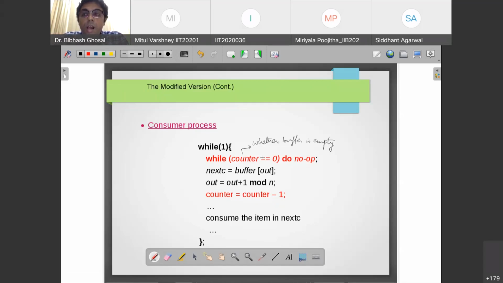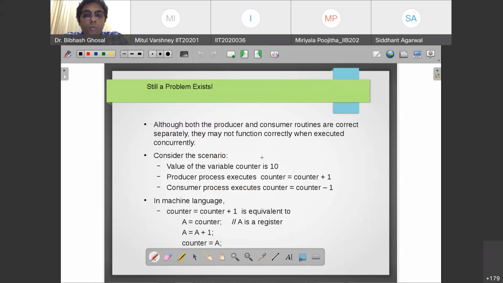Okay. A practical example of this particular code, I'll show you. Let's first try to find out what is the problem. It's a very, very similar race condition problem that we have seen in the case of threads in the two processes. Remember, we could not say what is the final output of the process. Is it 5 or 4 or 6? The same thing happens here. The producer has code that does counter++, and the consumer has code that does counter--. Again, it's the same problem.